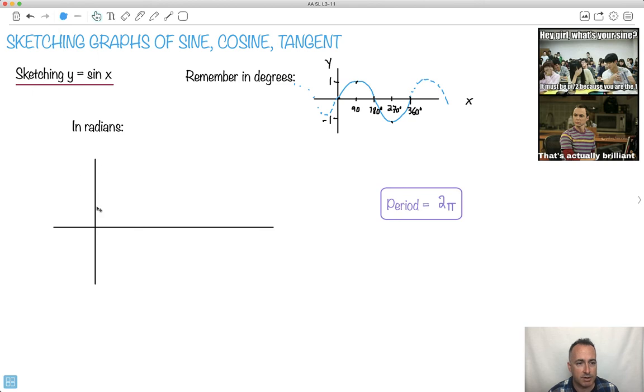So what I like to do is, instead of putting the numbers, I always like to just draw my graph first of sine. Then I make the numbers fit. I find that's a lot easier for me. Whatever works for you. But remember, sine starts off at the middle here. That's 0, 0. Unless it's been transformed, which we'll talk about later. So I need to make it do something like this. I'll just make it go arbitrarily up, and then down, and then back up again. Okay, so I'll have it keep going.